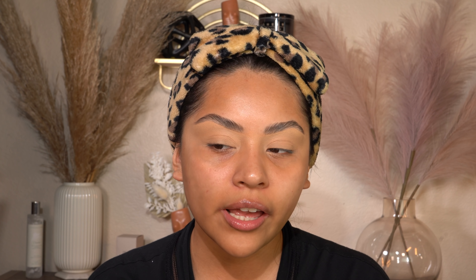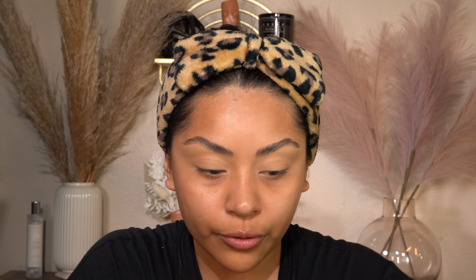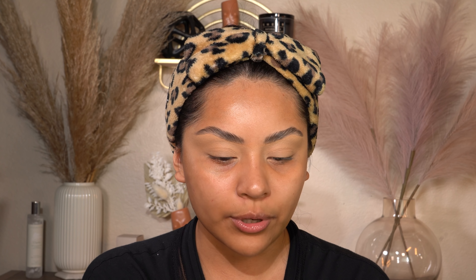I'm going to be doing my foundation routine, my base routine. I did do my eyelids off camera and shaped my brows — my eyebrow tutorial is coming very soon, so stay tuned. Sorry in advance for my dry skin. The first product I'm going to show you is by One Size — this is the Secure the Blur primer. I like to apply this on my T-zone because I love the blur effect it gives.